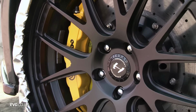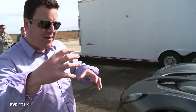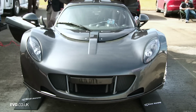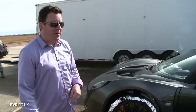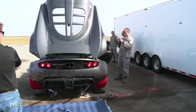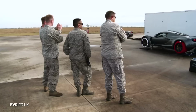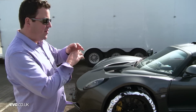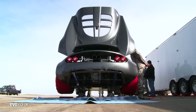It actually looks a lot better, much, much better than I thought it was going to look. In some pictures it just looks like an Exige in a hall of mirrors, and it still has that stretched look, but when you know how fast the car is supposed to go, Hennessey reckon it would do, if they could find somewhere long enough, 270 miles an hour, and it does look like the speed has kind of stretched the car, but it's got so much presence, and I actually like the fact that it is a familiar car. It's a weird mashup of familiar cues, but then you see it from the rear and it's so wide and there's so much rubber on the road. It's a very, very cool car.